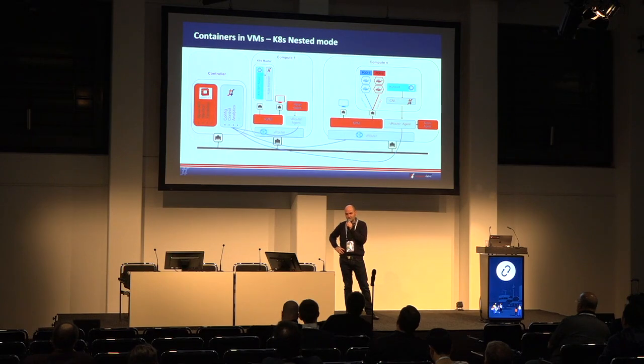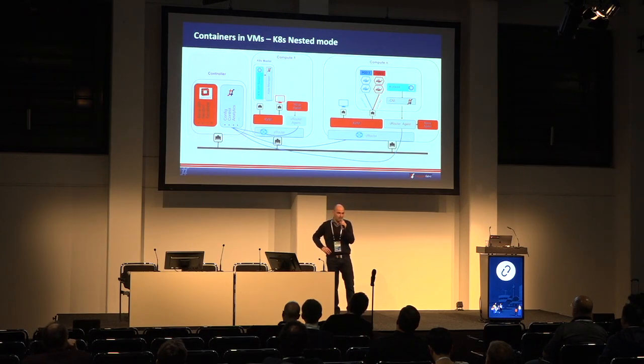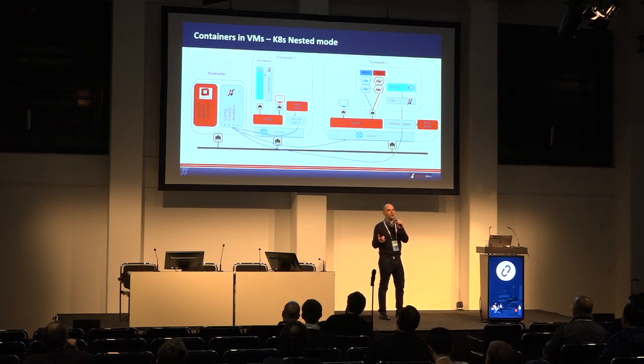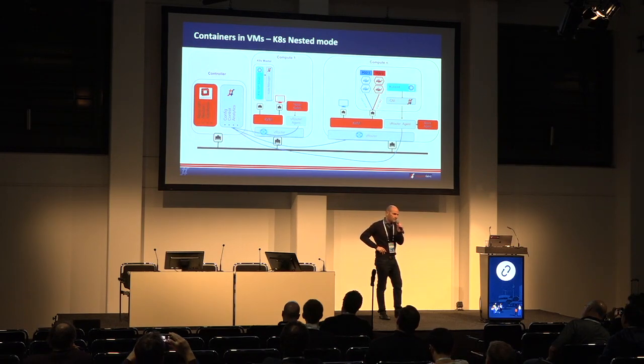So the way we solve this challenge in Tungsten Fabric in the nested mode is basically when your pods are running inside a virtual machines, what we are doing is just instantiating a VLAN ID to separate the traffic that comes from different pods inside the virtual machine. And that's only after that, when the traffic reaches vRouter, that we apply the regular layer of lookup, tunneling and forwarding outside of your compute server. And that's how you can have coexistence of virtual machines and pods running inside other virtual machines on the same compute server.